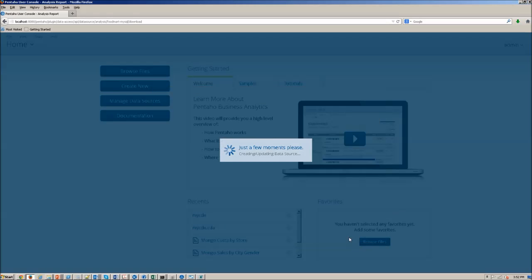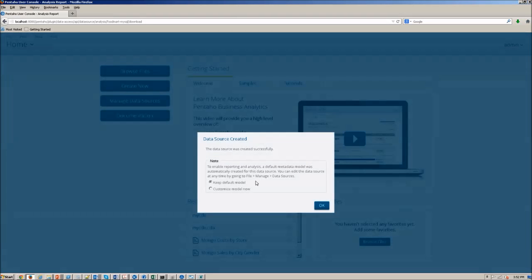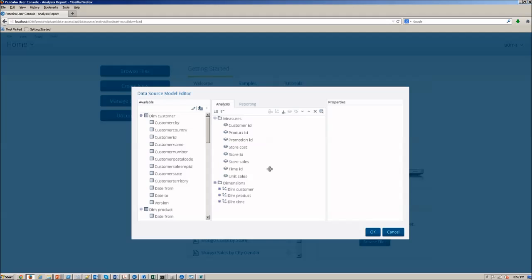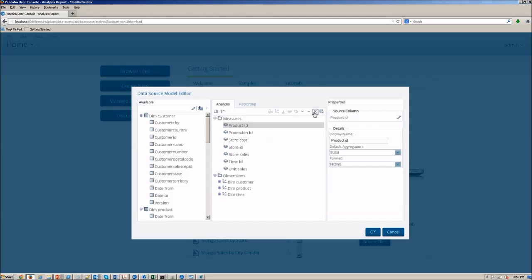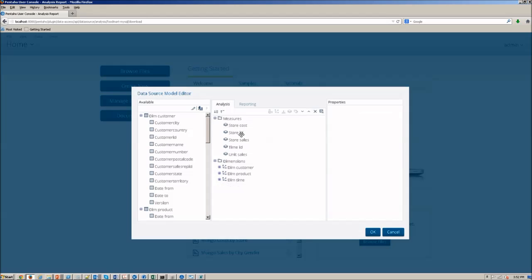All right, pretty straightforward. This is going to auto-generate a model for me, and I'm going to do a little bit of customization on it here within the web browser, within the UI for Pentaho. First thing I'm going to do is I want this to look like a nice set of field lists for my end users, which are business users. They don't want to see these IDs. These IDs are simply fields that I'm using for foreign keys within my data warehouse. I'm going to take those out so they don't see those on the design surface. There you go. So now they just see the fields that they want to report on.